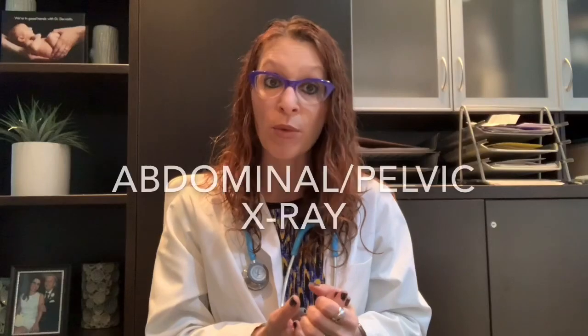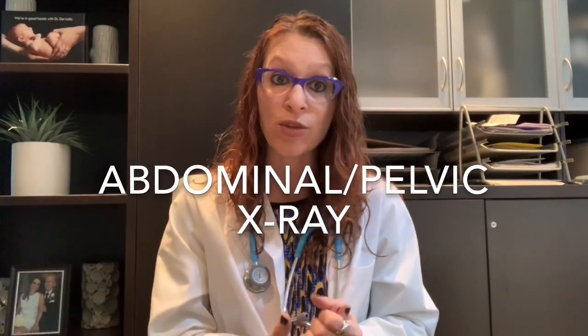So to sort that out, usually the next step would be an abdominal x-ray or a flat plate x-ray. And pretty much all modern IUDs that are currently available in Canada are what we call radio opaque, so that we can see them on an x-ray. And so then obviously if we are able to see the IUD on that x-ray somewhere within the abdominal cavity, and we weren't able to see it within the uterus on ultrasound, then the conclusion is that the IUD has gone through the uterus and is no longer within the uterus.